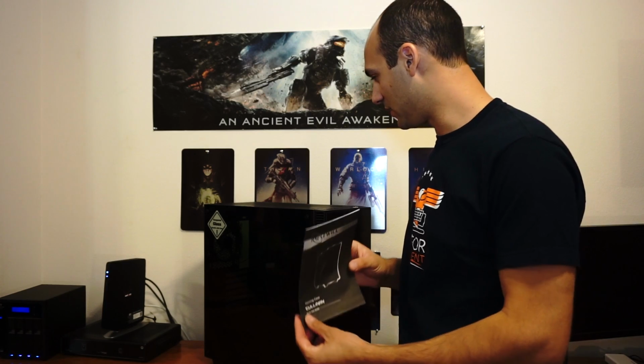So we're going to unbox this and take a look at it up close and go over the benefits and features and everything it has on it. So first thing you can see is it's incredibly shiny, and that's not because it's a high polished metal. It's actually tempered glass, both on the front and back. So there's a warning sticker right there that is tempered glass, to be careful. It's not plastic or something cheap, so it's got some weight to it. Manual's inside, but we're going to open it up to look at the accessories. So let's take a look at the front.